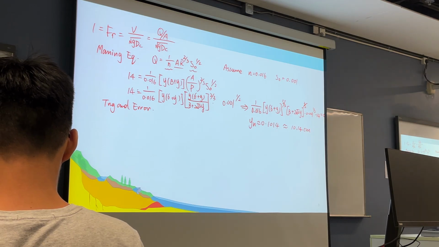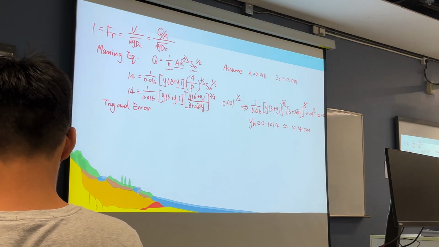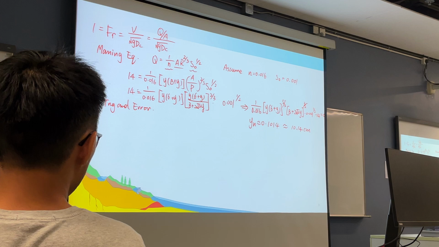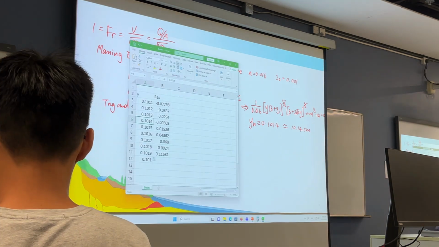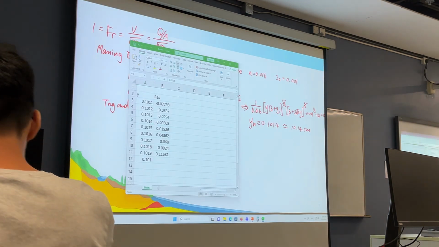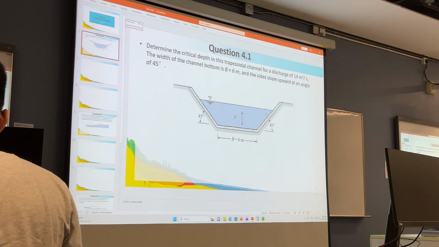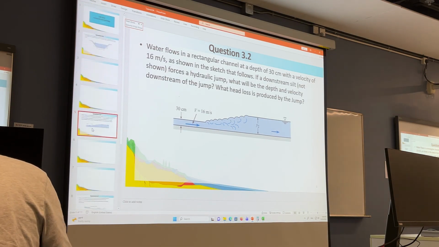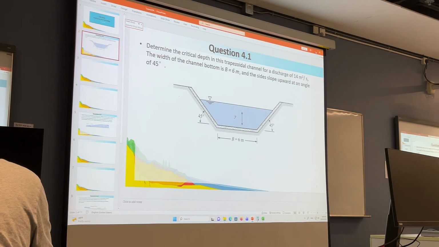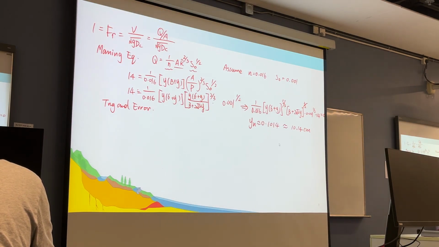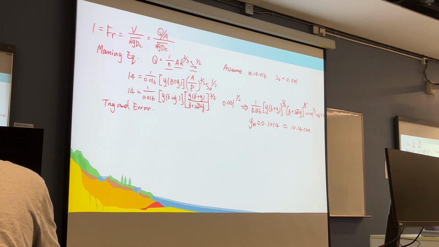Okay, and we're finding that the normal depth for a non-rectangular channel is like this. If it is a rectangular channel, it will be easier. Okay, it will be easier. All right. So this is question 1 of the tutorial 4, and we may stop at this moment here. Okay, and then we will talk about more next time. So for the lecture and tutorial tonight, we will be up to here.